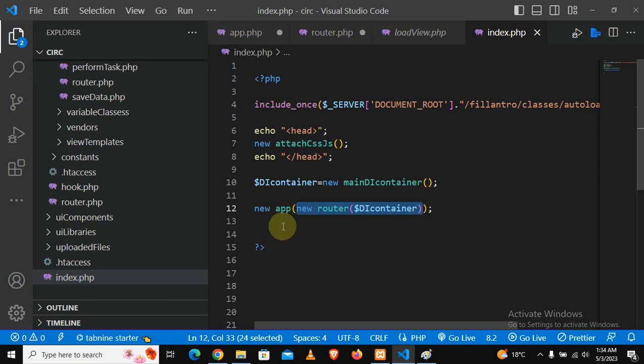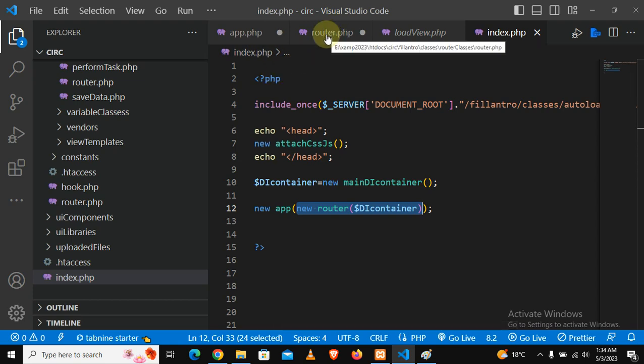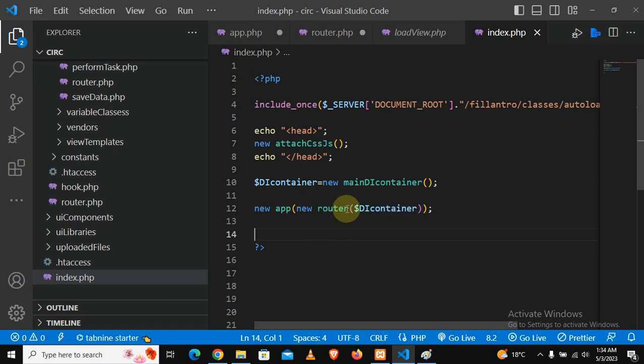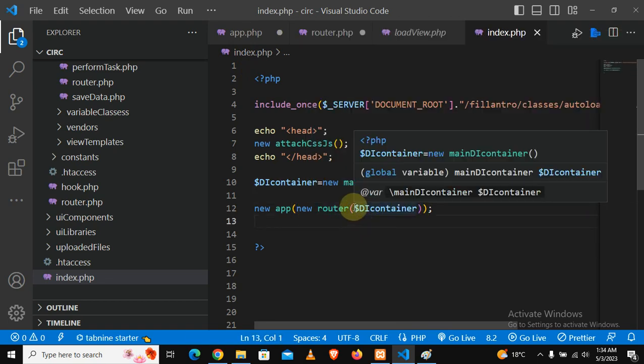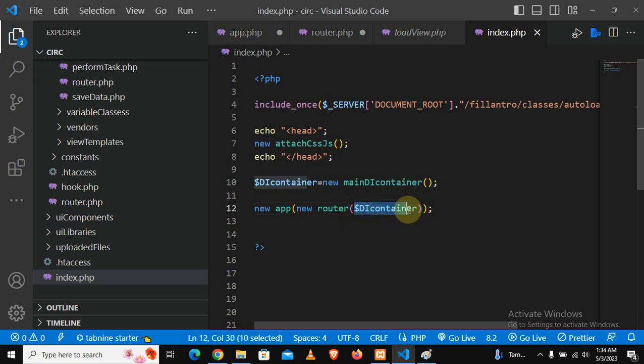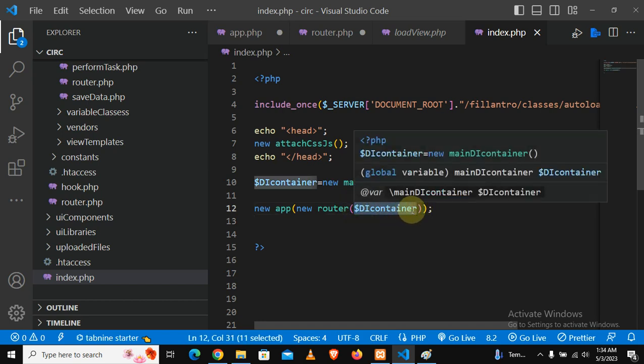The app class must not be a router, but it must use a router when it wants to, exactly as we have jumped from here to here, because this class wanted to use it, but it was not a router. If we take all the code inside the router and push it into the application, the application is now also a router, which is bad. And the router doesn't want to be a dependency injection container, hence the DI is injected into it, so it's using it, as you can see.